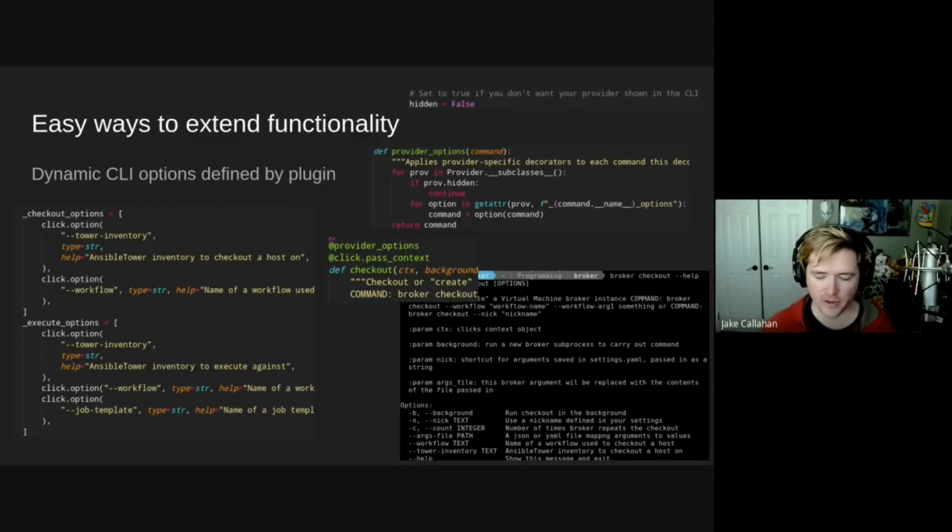So when we have a bunch of different providers for broker, if someone isn't going to use Ansible Tower and say they're going to use a container provider or something like that, they can just leave the Ansible Tower settings blank or just not have them in the file together. And then we won't see options for an Ansible Tower provider. This way they don't have to modify broker's code to set hidden equals true on there. They just won't see it because they're not going to use it.